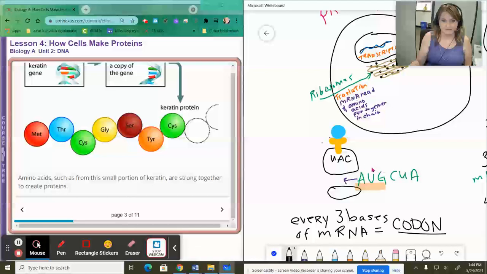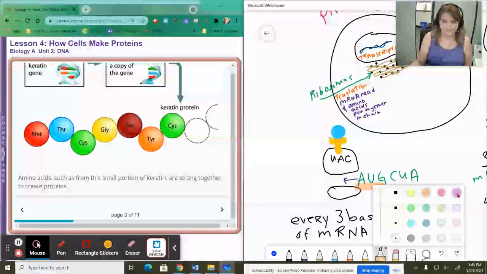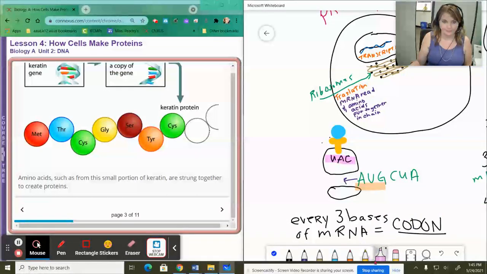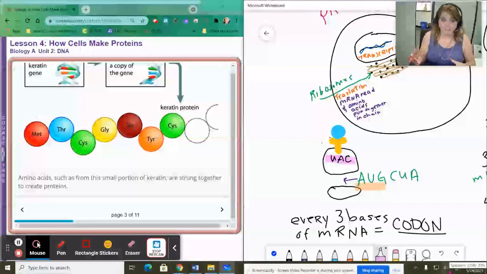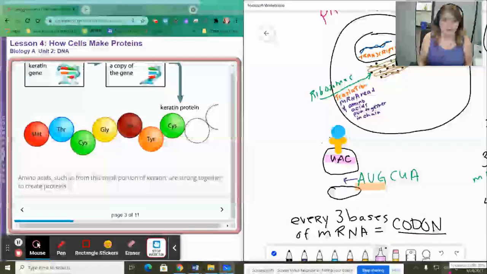It recognizes that it is matching this code. If it has the complementary code, it's going to leave behind this little blue ball, which is called an amino acid. By the way, this code UAC that is complementary to our codon is known as the anticodon. So UAC is the anticodon, AUG is the codon. They match each other. They're complements. Remember, they're not exactly matching, they're just the complement.